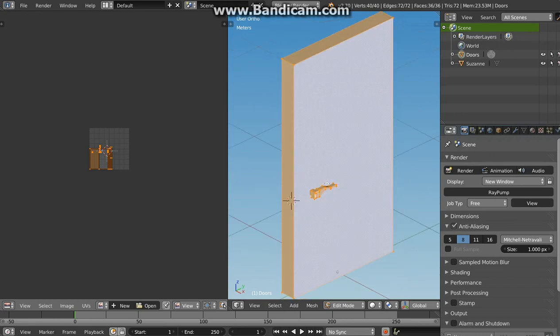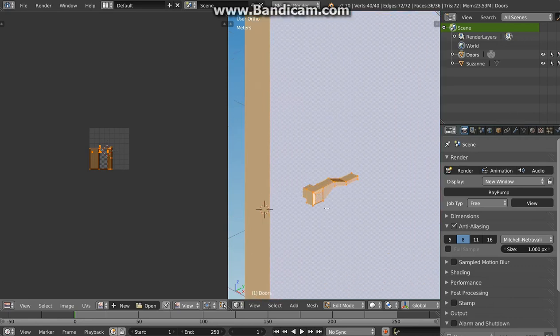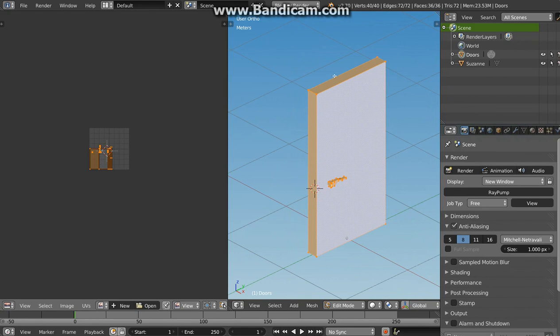But many people will try to tell you that you should do the same thing with the texture. So you will have a higher density of pixels for this little detail and fewer for the rest of the door.